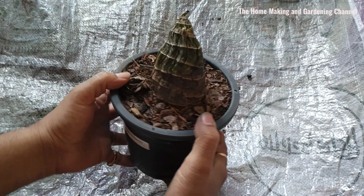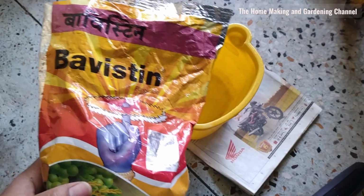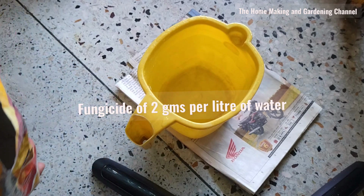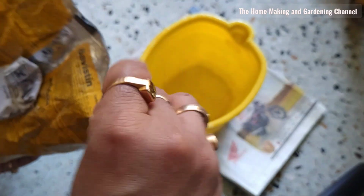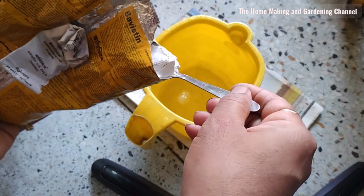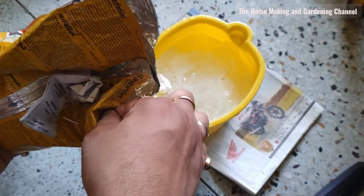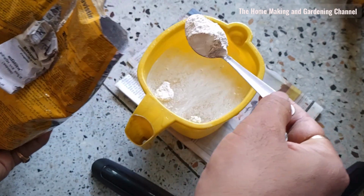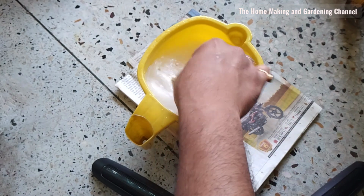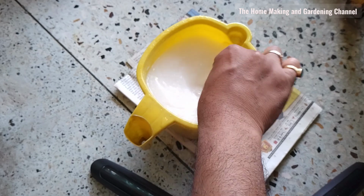After we planted the Cymbidium bulb successfully in the media, we sprayed fungicide at a ratio of 2 grams per liter in water and let it rest in a place which gets some amount of diffuse sunlight in the morning, and we watered it a little on top soil every 15 days to keep it just moist.